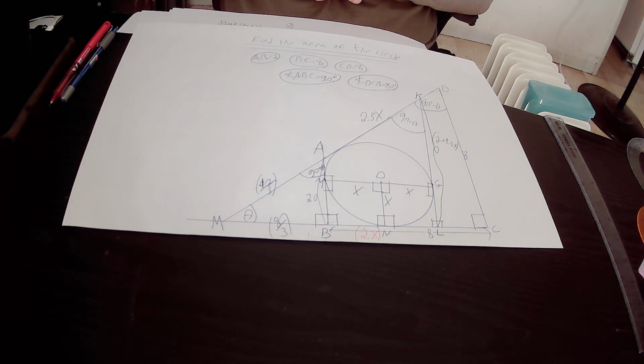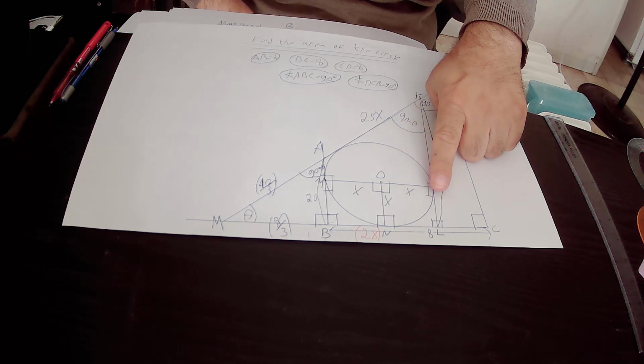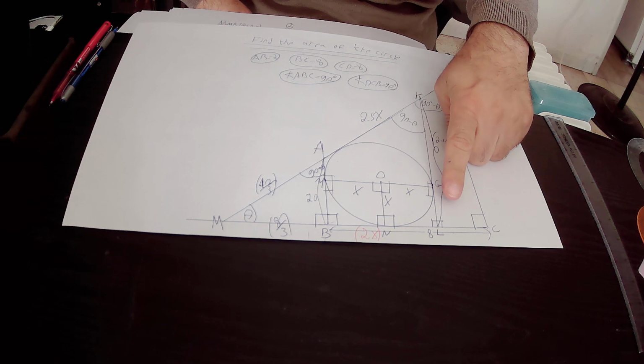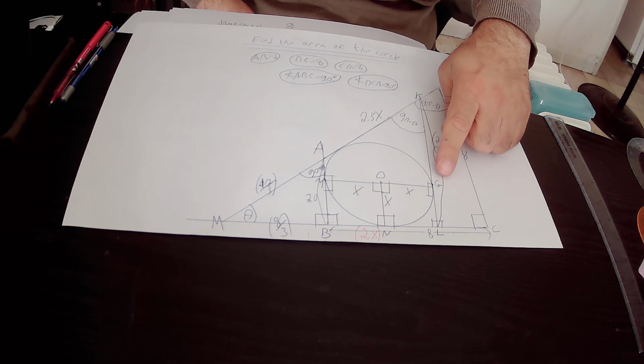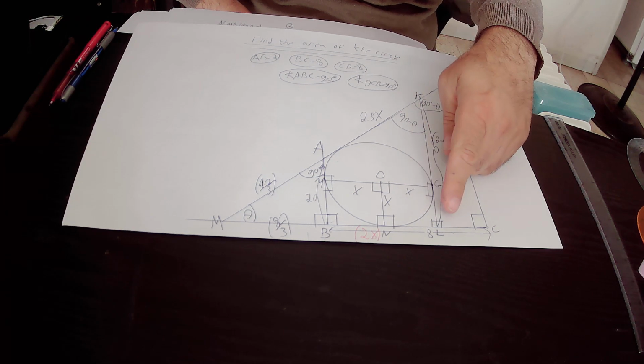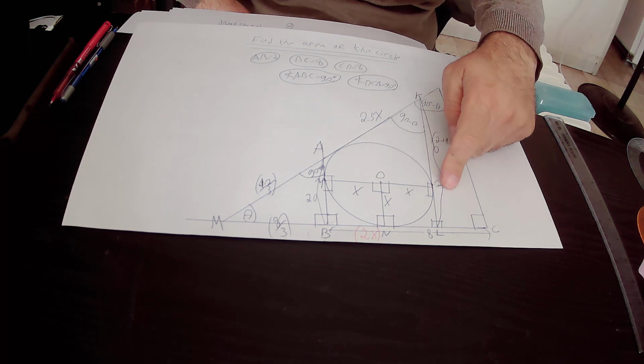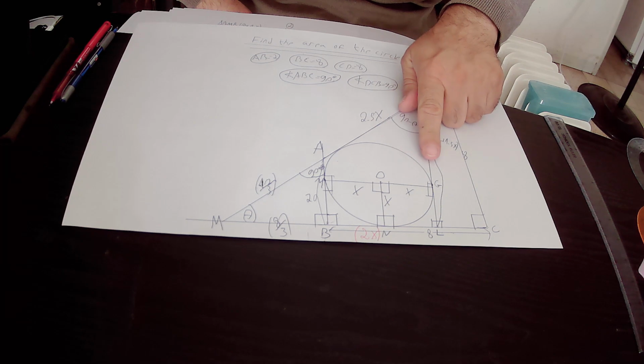In the next step, we draw a perpendicular on BC in such a way that it will also be tangent to the circle at point G. So this angle equals 90 degrees and this angle equals 90 degrees according to our construction. We have tangent LG. We join points O and G together by a straight line.